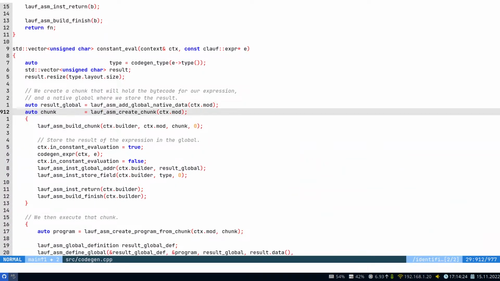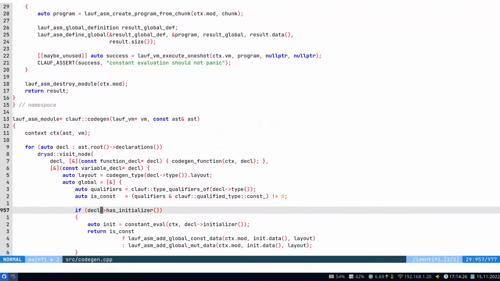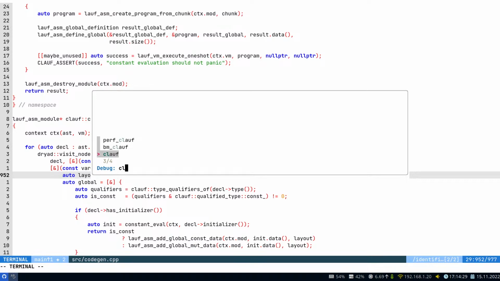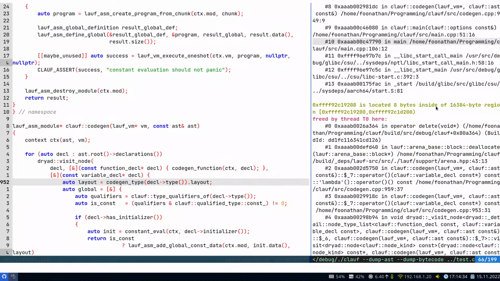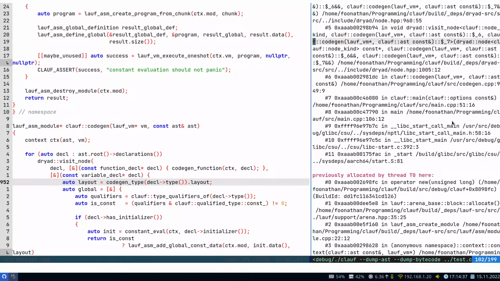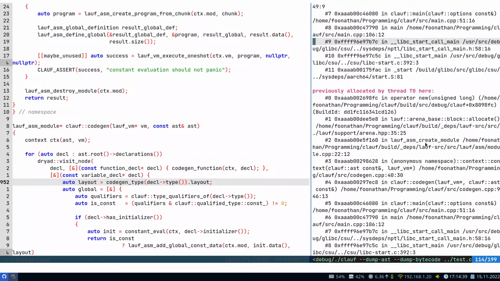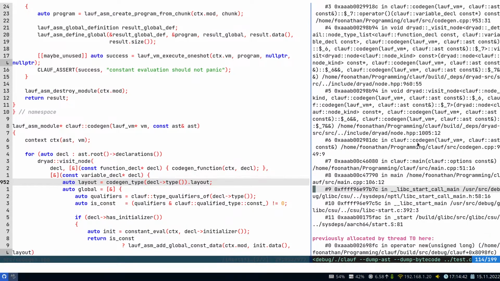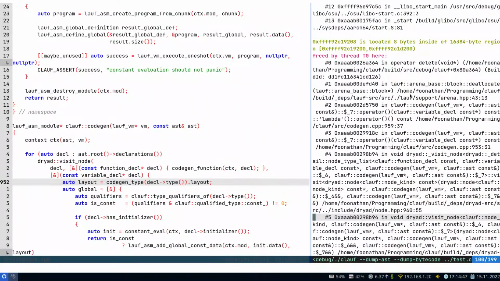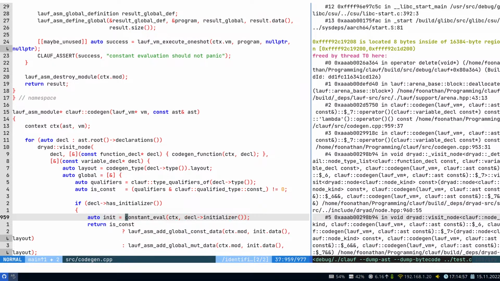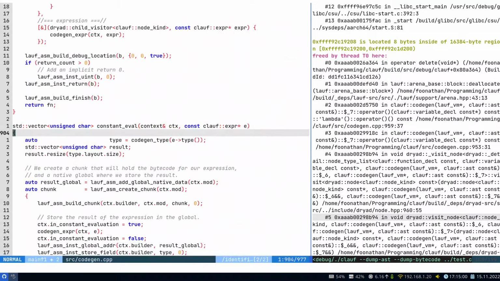No. So we are using heap use after free, which is inside this region that has been allocated in create module. So the module has been destroyed, and where's the free? Freed here. Codegen lambda operator, line 959. That's freed things.